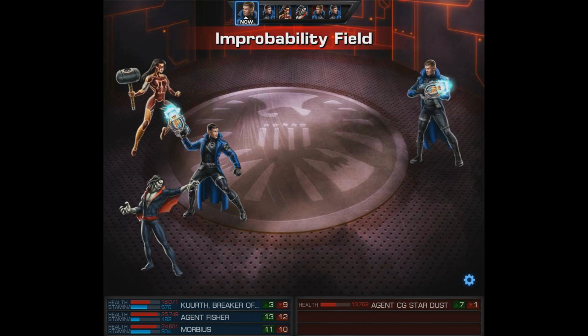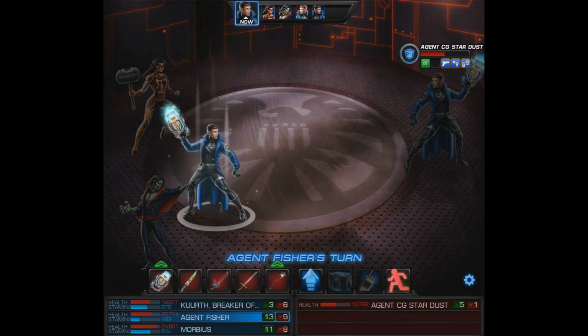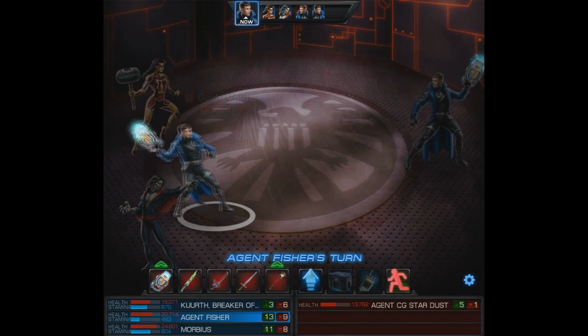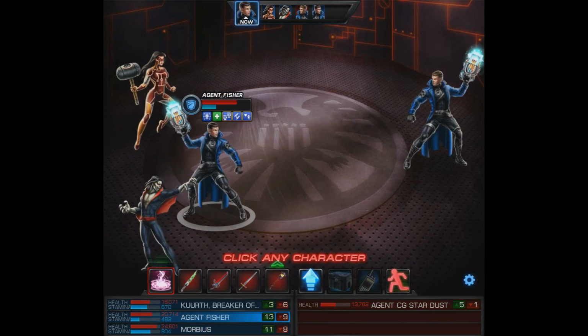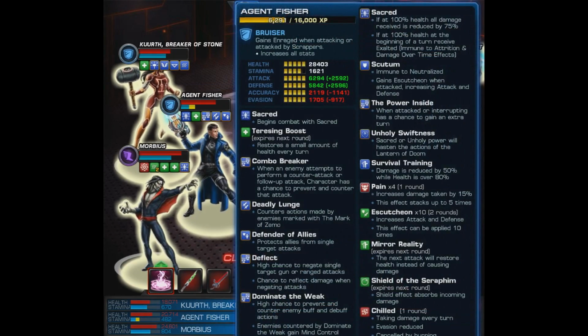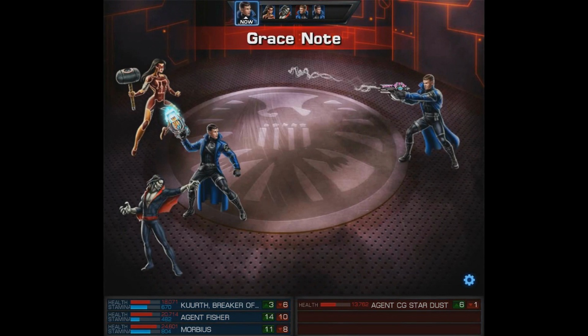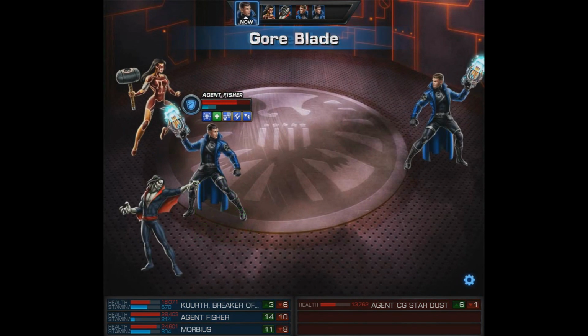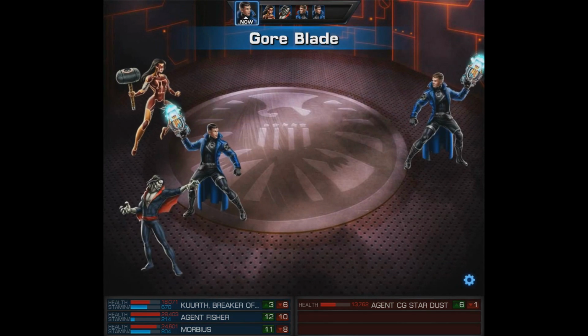And just for fun, we're going to go ahead and attack the agent even though we know he can't even be damaged right now. I know it says can't be damaged until next turn, but it's just over the top. Finally though, we can start putting debuffs on him and getting him ready to get knocked out, hopefully by Morbius. So let's start with the Gore Blade, and it misses.